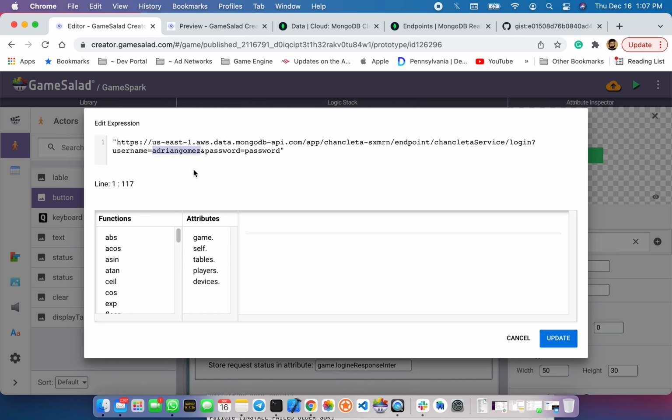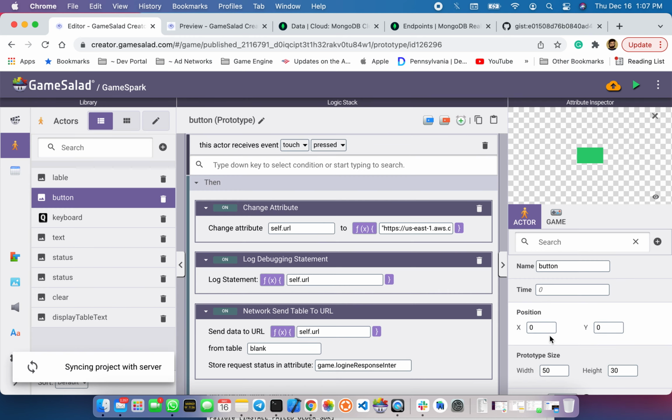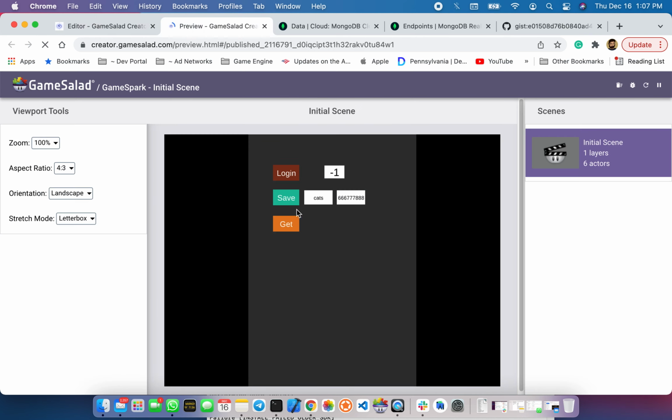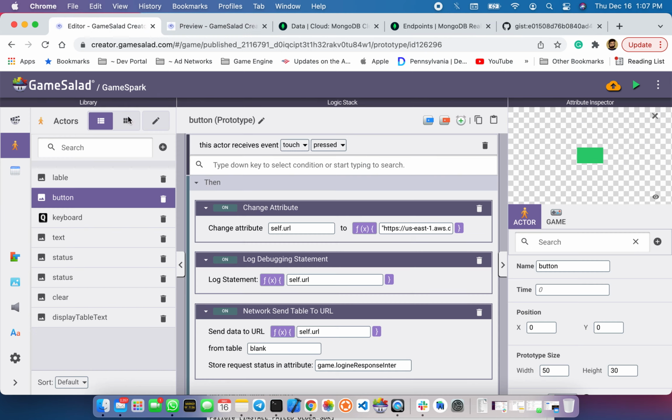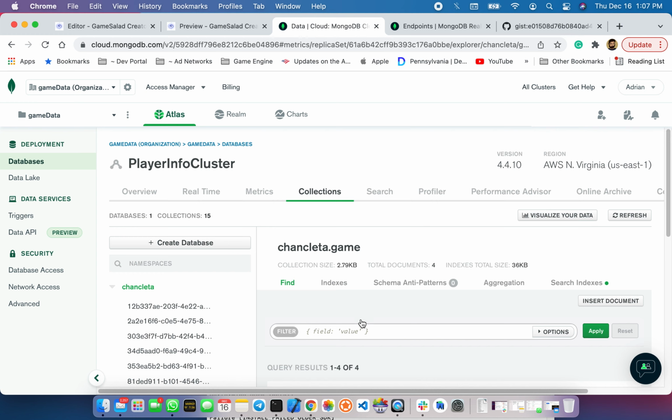If I try to log in with something that isn't my username, it also fails. Let me change the password to something else.